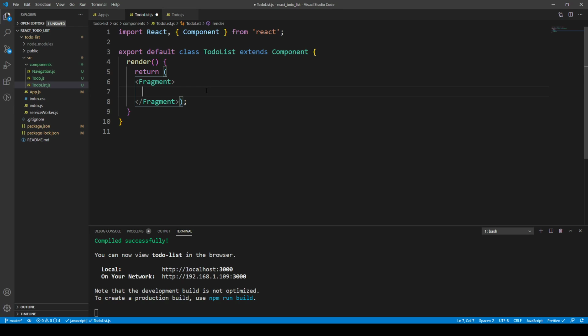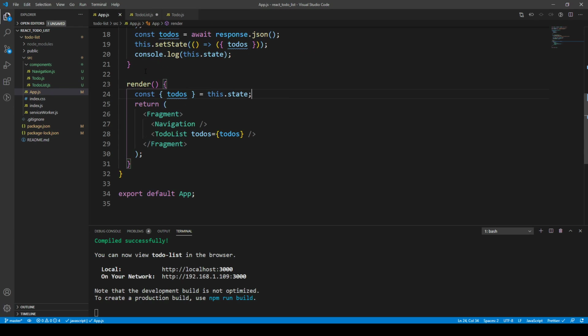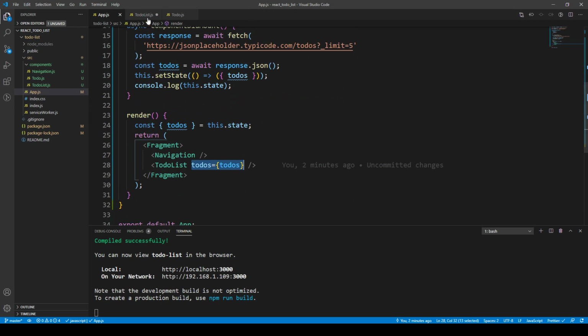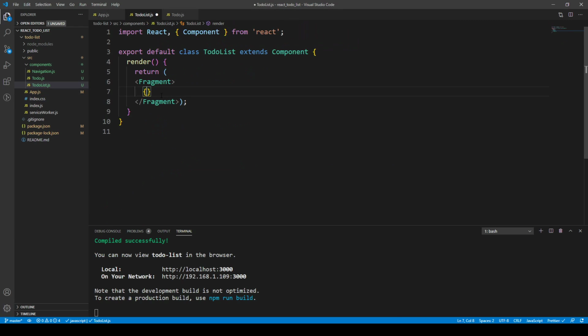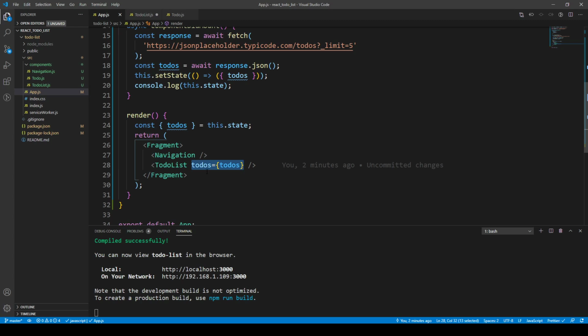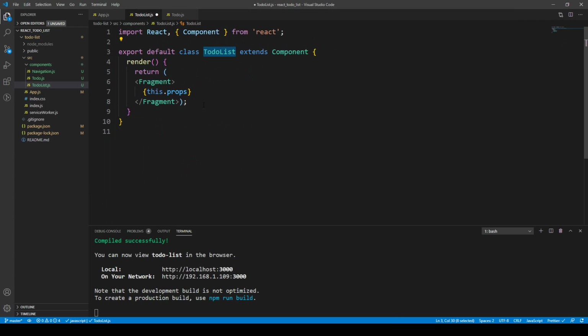So this is where we can use the JavaScript syntax, and recall we can open up the JavaScript syntax with these brackets, and we can actually map through all of our to-dos for our props. So we've passed in these properties, i.e. the array of objects. So we can access this.props just like that. The to-do list has properties because we've defined properties here, and we can access them using this.props.